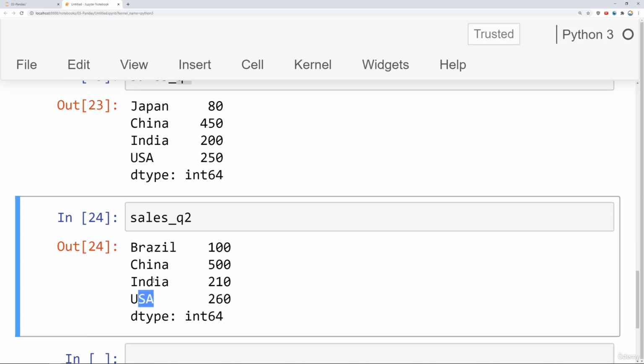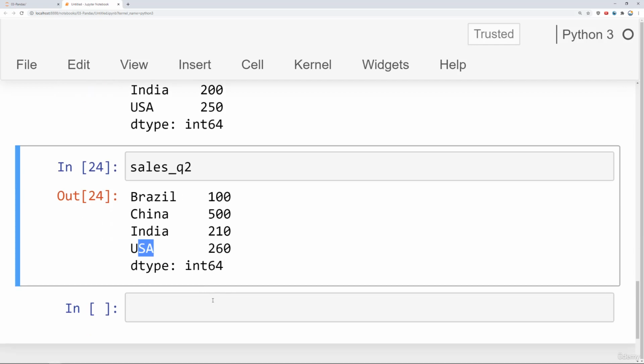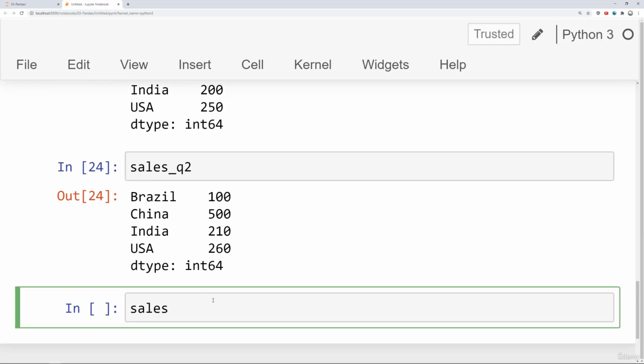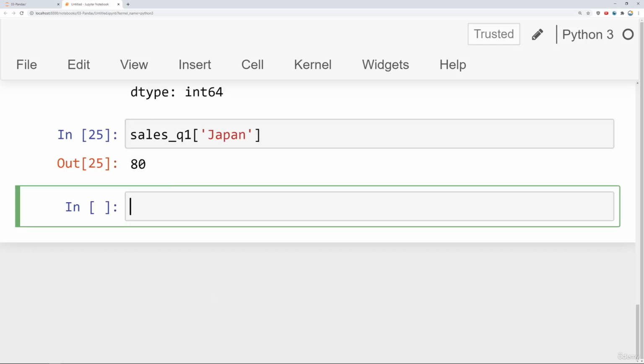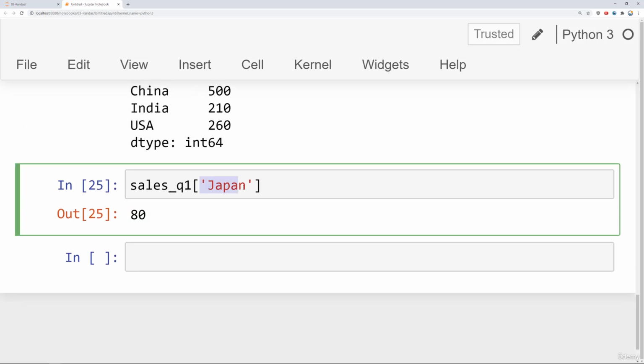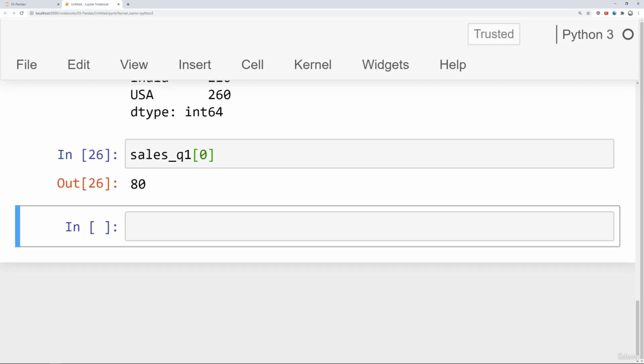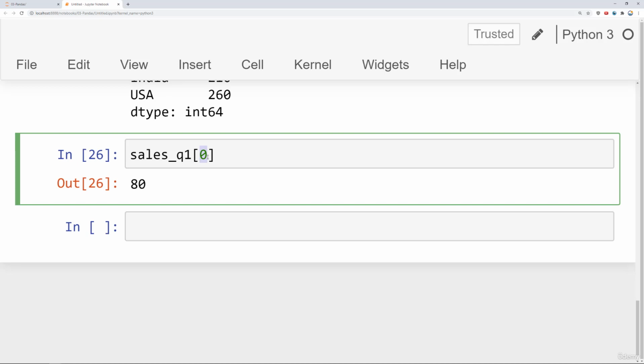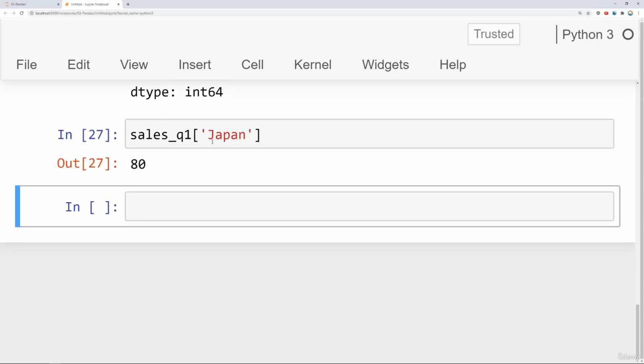So again, a couple of things to notice here is I can, as before, grab items based off the label index. So I can say, okay, sales Q1, what's going on, let's say for the country of Japan. I run this and it tells me my sales for Q1 were $80. Or I can also do this based off a numeric location. So if I somehow knew I wanted the very first item in that series, I would say 0 and it returns back 80. Obviously, it's a lot more clear if we start using that labeled index, what 80 actually represents here.